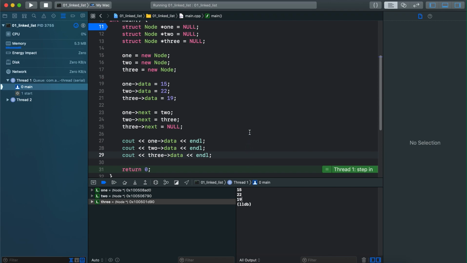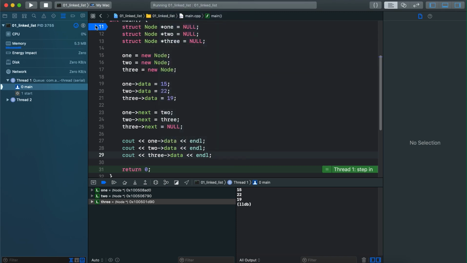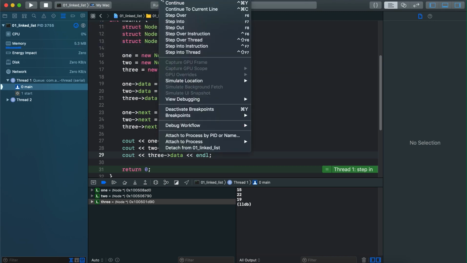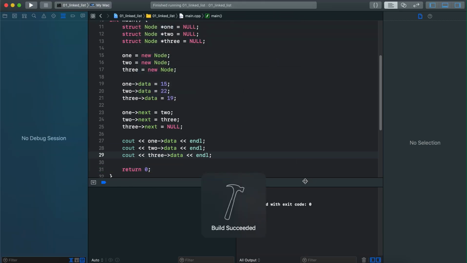Now, this tutorial is getting kind of long, but I think we have a few more minutes. Let me show you guys a couple more things in here. Let me first delete this breakpoint, and run it. Let's stop this. So this is working good.